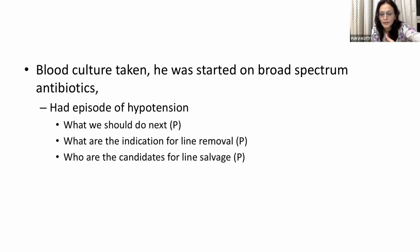Yes. So, if you don't need the line, remove the line irrespectively. So, almost near the end of the protocol, like your child is in reinduction, and has good peripheral access, then remove the line. If the child clinically deteriorates, sometimes after the first or second dose of antibiotics, because of bacterial toxin release, theoretically they say there is a chance of hypotension, but if you are observing the child and there is clinical deterioration, not improving with antibiotics, it is an indication for line removal.